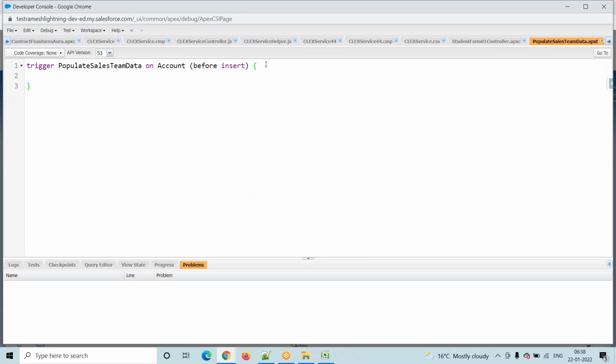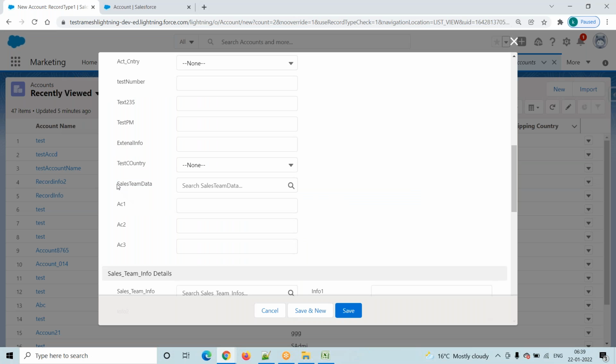How to bring the complete record? The only option is Trigger.new. Trigger.new means it will give the complete record. Why do we have to bring the complete record? Our requirement is to check whether the user selected sales team data or not, so we need this particular field.